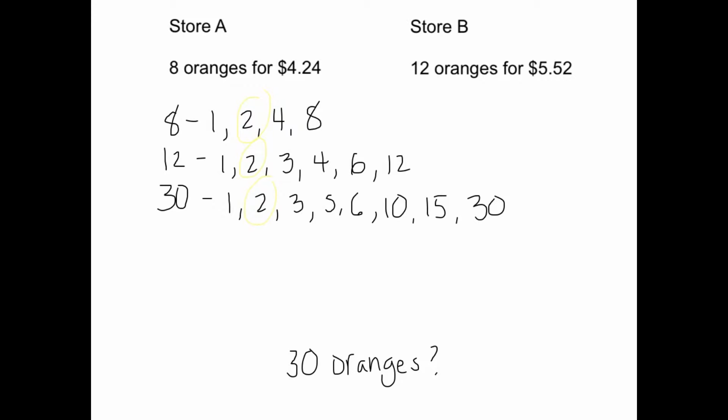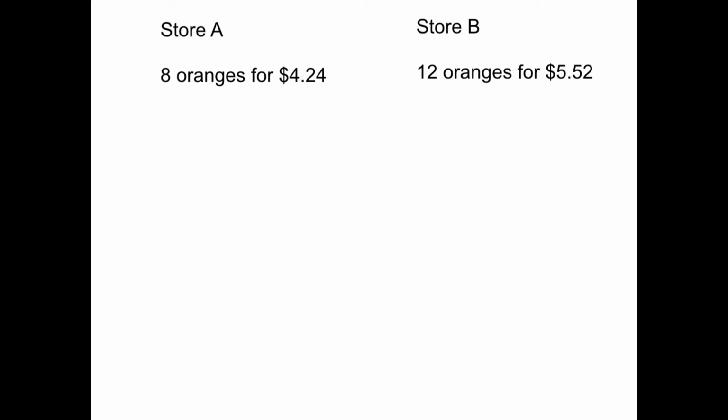Why do you think we're looking for a common factor between all these numbers? Well, if we have a common factor, we can easily change the number of oranges we are using with whole numbers rather than decimals. Okay, so now we're going to set up this information using ratios and a proportional relationship. For every 8 oranges, it costs $4.24. Because 2 is a common factor, I'm going to use that number for my other ratio. Since we're comparing number of oranges to cost, I'm going to put 2 as the numerator.